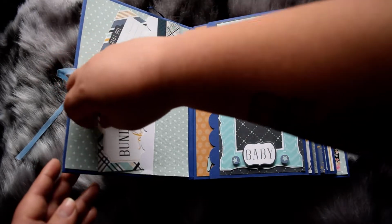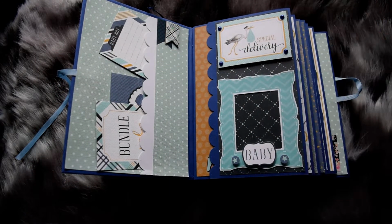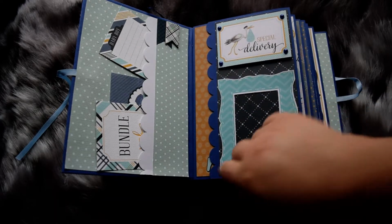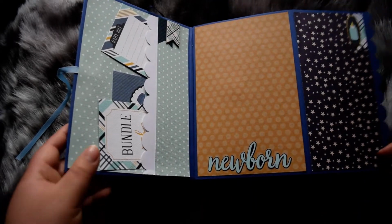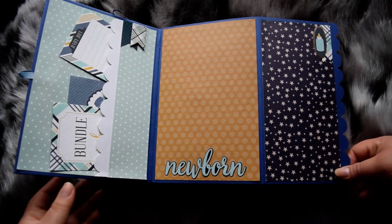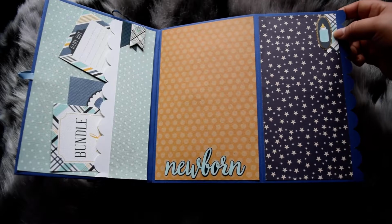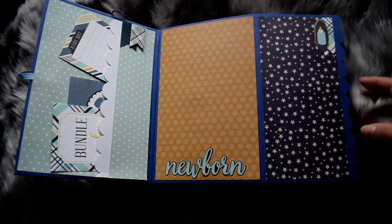And so anyways, I just dotted this little sentiment, special delivery, and then baby as well. And when we open it up, it says newborn. And then I just added a little bottle with a little banner from one of the scrap pieces of paper, and it says newborn there.